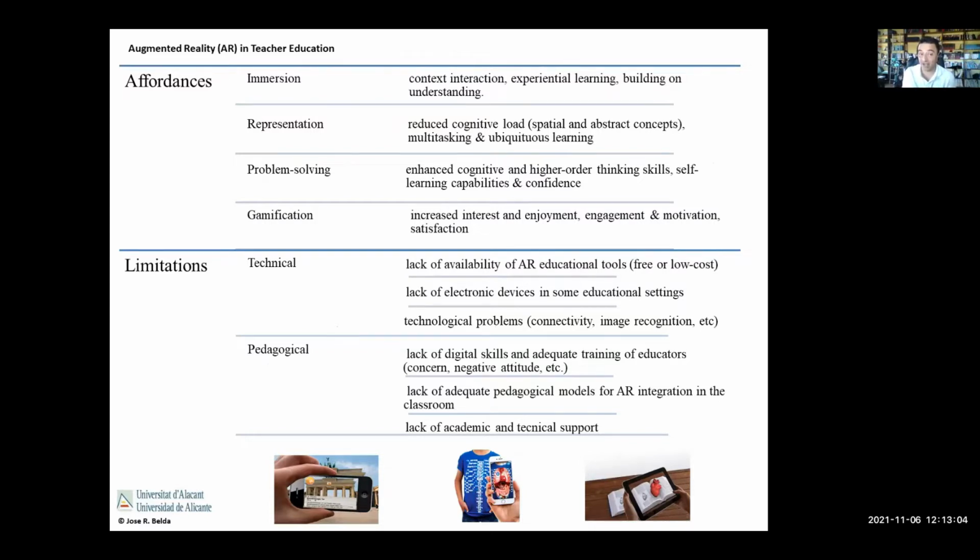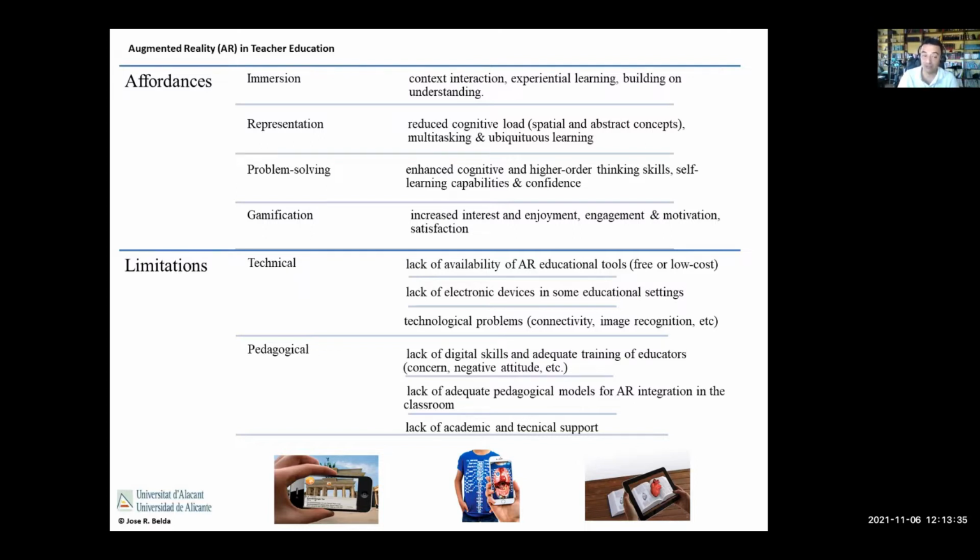Now, as regards augmented reality, there are different affordances and limitations. Again, I don't really have time to cover all of them because I would like to share the research with you, but I will highlight some of them. Among the affordances, we can mention immersion, representation, and a reduced cognitive load. So augmented reality can be very useful for spatial and abstract concepts, for example, problem solving, and especially gamification, the increased interest and enjoyment, engagement, motivation, and so forth.